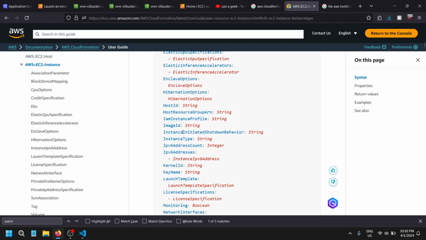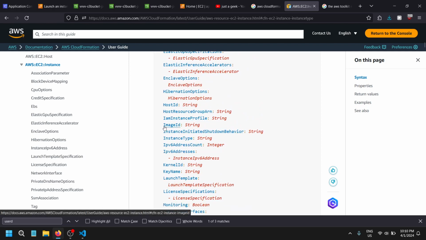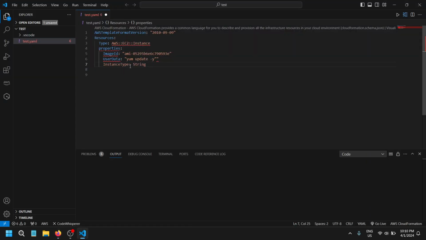Any additional property do we need to add? Host ID, string, image ID, instance type. Okay, instance type we need to add, which is t2.micro. Okay, this looks good now.